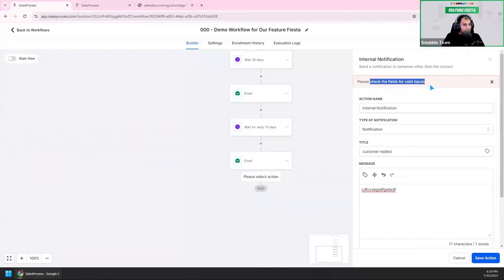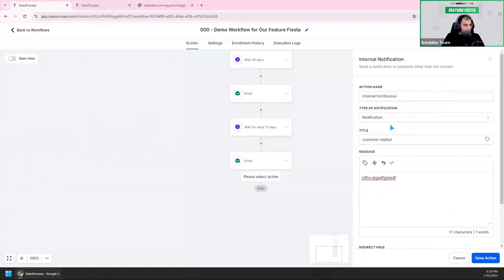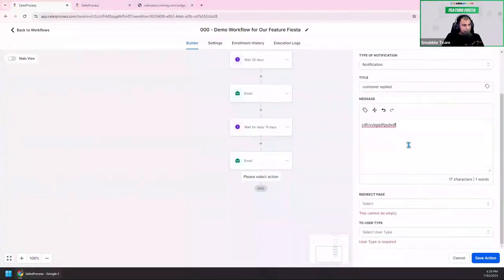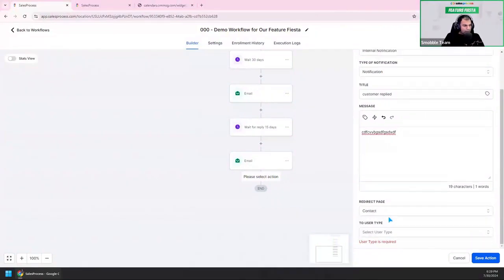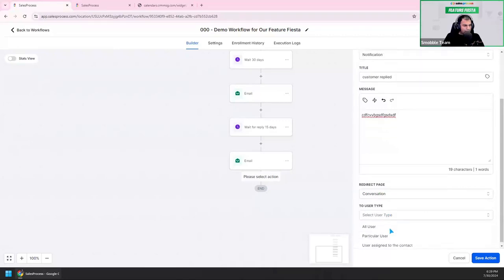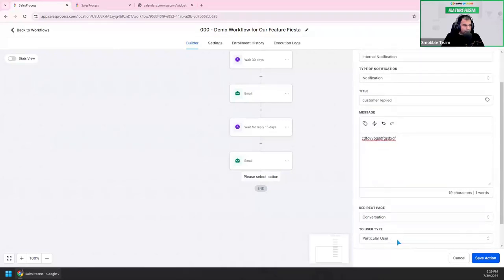Please check the field for valid input. What have I missed? Internal notification, yes. I want to take it to the conversation and I want to send it to the help desk user.